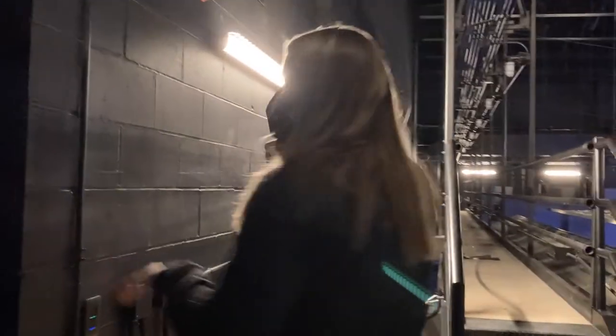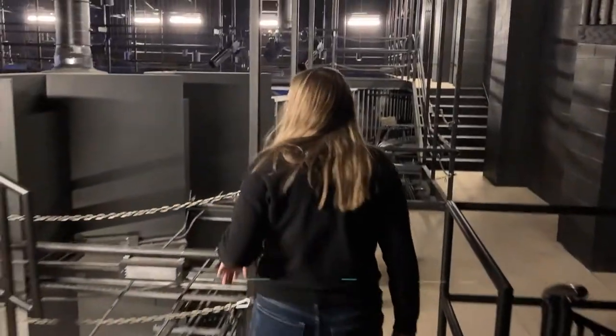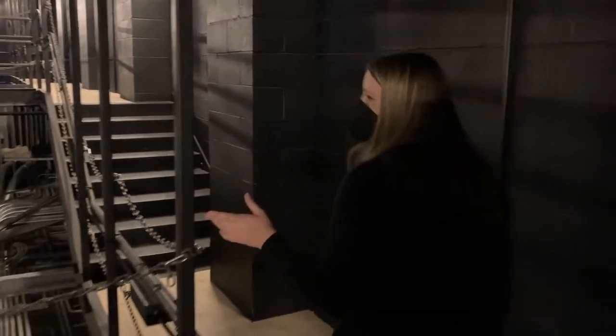All right. These are our catwalks. Now, you can see over here, this is a connection to the rigging system, which we use to load on the weights onto the arbor in order to raise and lower some of the things. So this is how we put weights onto the rigging system. And these are the catwalks. I'll take you down this one up here. These are great for the lighting systems.